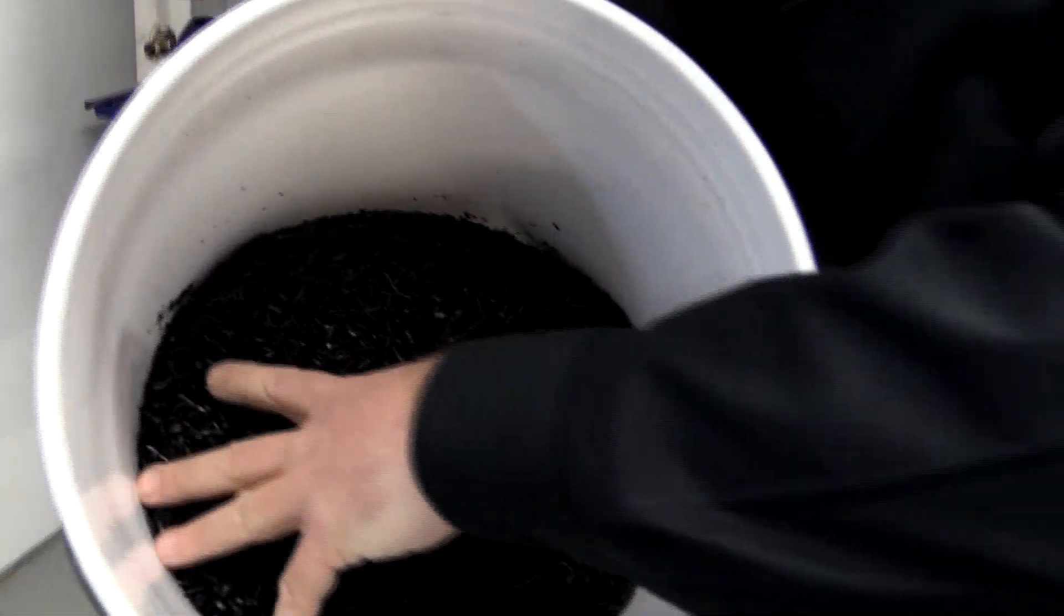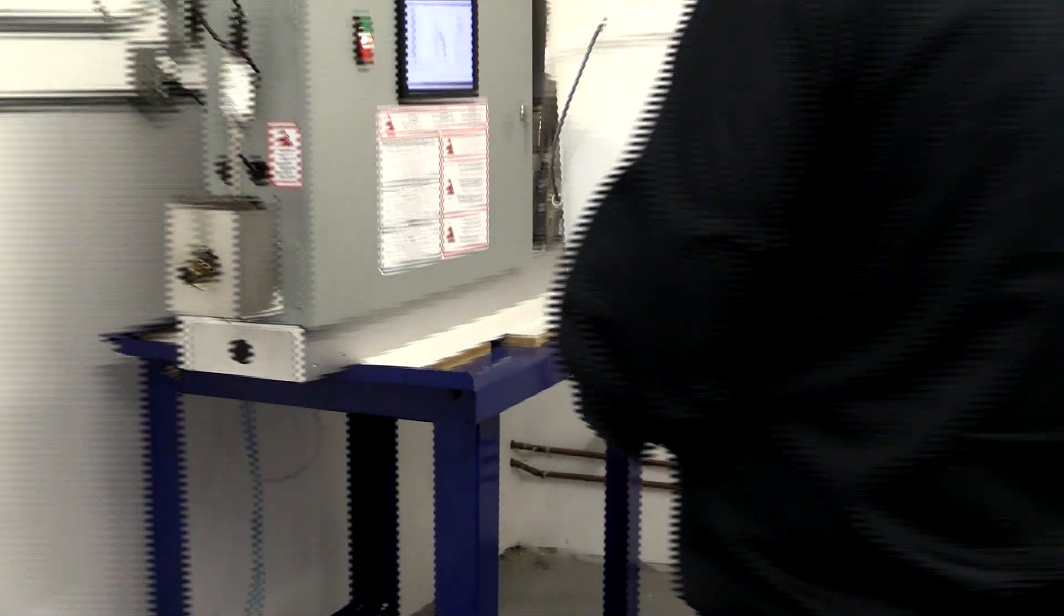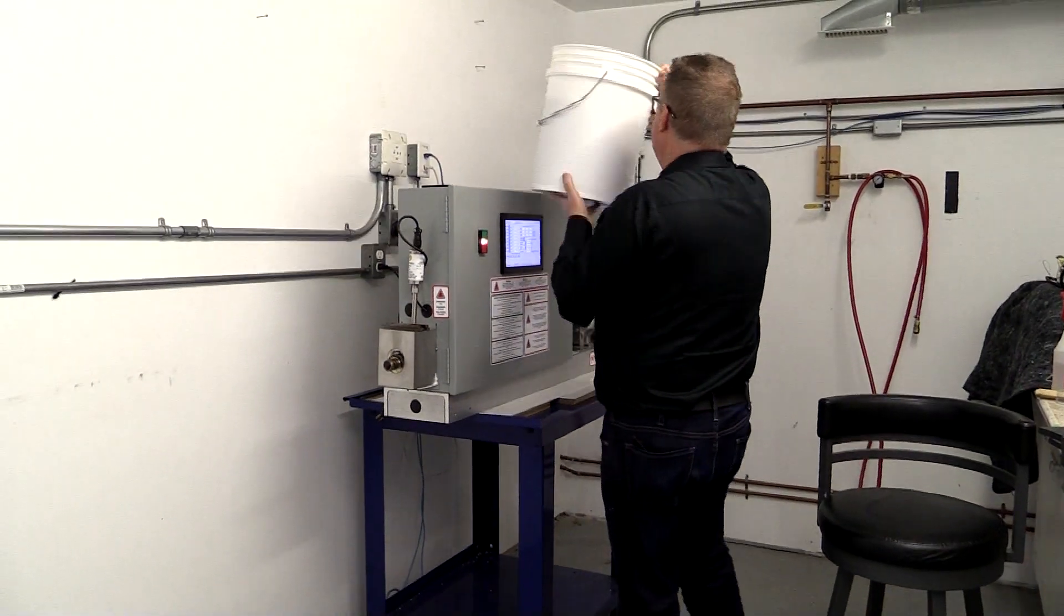Then what they gave us is this material. This is literally what comes off when you CNC the polyethylene foam into finished product. So what I'm going to do now is just go over here and dump this into the machine.